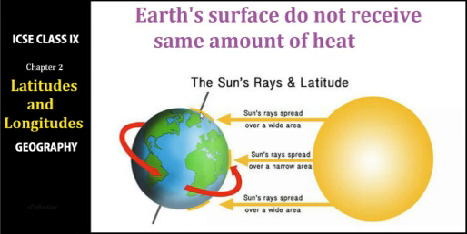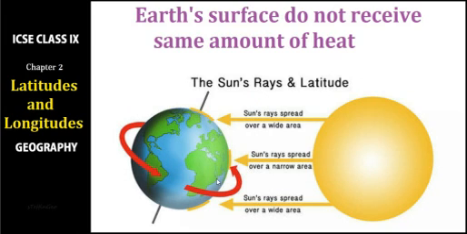Here if you see the North Pole as well as the South Pole, sunlight has to travel more distance through the atmosphere. The atmosphere is very thick, 1600 kilometers on average, and on its way heat will be reflected back from the atmosphere, maybe due to clouds, or sometimes it will be absorbed by the atmosphere, and in the end the amount of heat received in this polar region is comparatively very less, whereas in the equatorial region it is more. So this is about the distribution of heat on Earth.